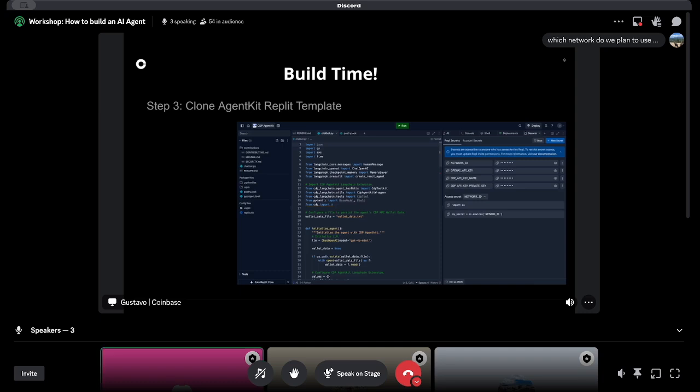Yes, so AgentKit itself defaults to using Base Sepolia, the Base Sepolia test network. If you want to configure a different network, we support all of the networks that the CDP and Smart Wallet product supports, namely Base Sepolia, Base mainnet, Ethereum Holesky, Ethereum mainnet, Polygon, and Arbitrum mainnets as well. And we're looking to expand to further network support in the near future.